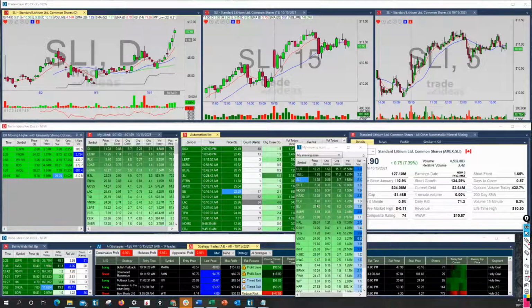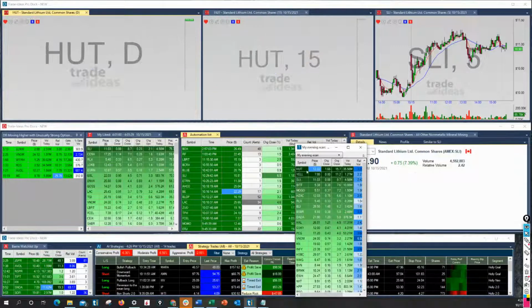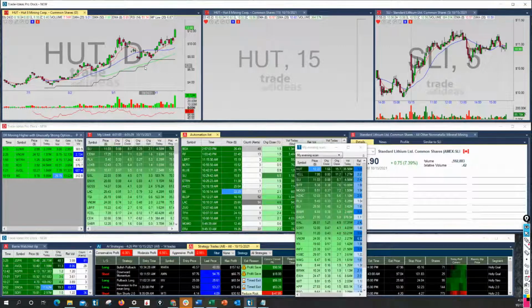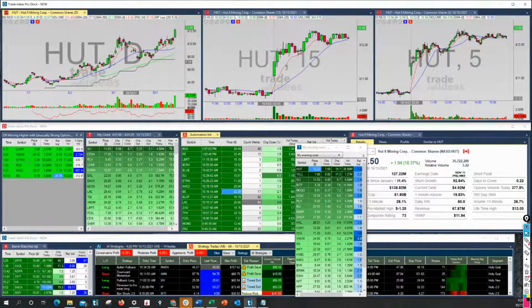And I'll be honest, this list was much more populated the last few days, which I was surprised about. Today it's not very populated. Now, there are things on it that are going to be very extended. I suspect this is going to be really extended. And yeah, that's pretty extended. I thought it was going to be a little bit more than that. This has been on here, and again, mining. It is what it is.